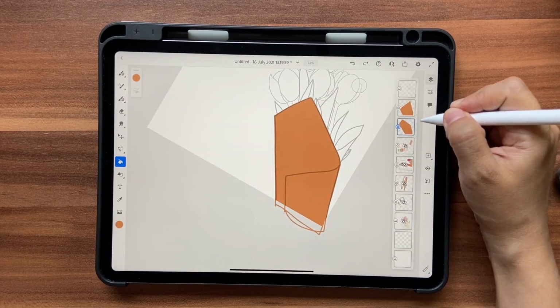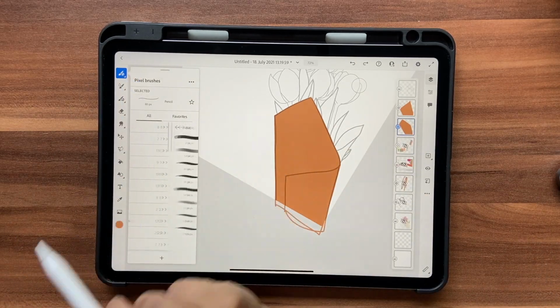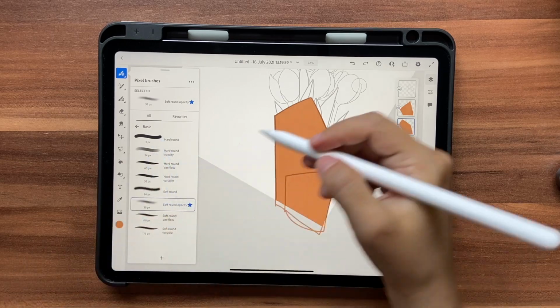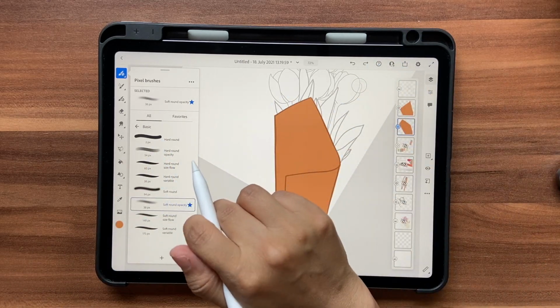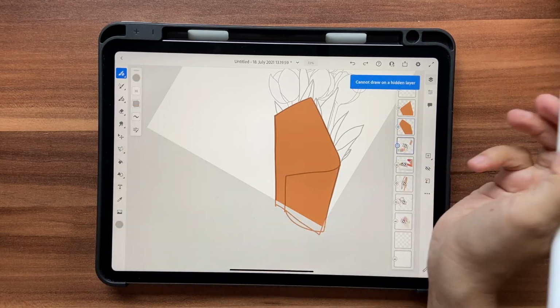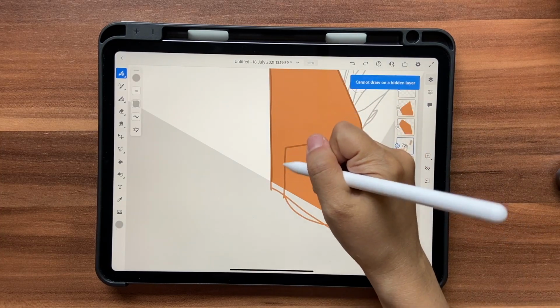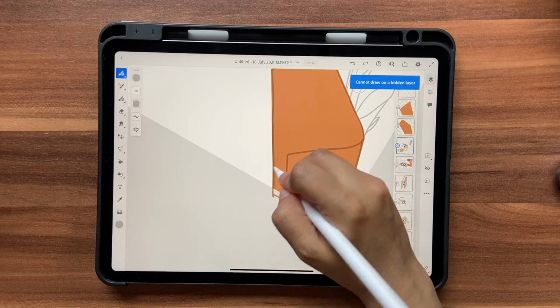Now I'll go back to this layer, the one which has the bigger shape. I'll go into my brushes, that is Basic, and then Soft Round Opacity, because I want to add a slight shadow to this edge here. Once I do that, I'll click on this gray that I have. I think that gray should work fine. Let's look at the size. That's 38. I think it should be okay.